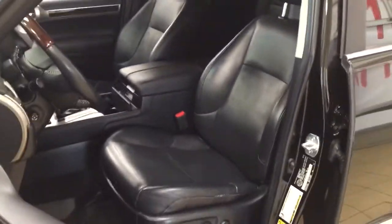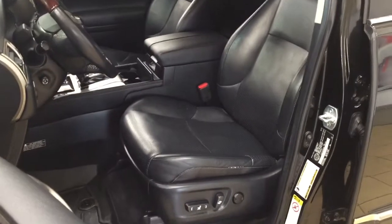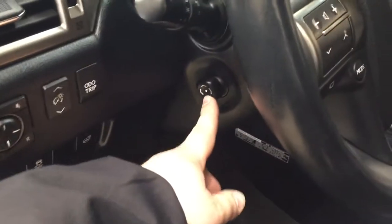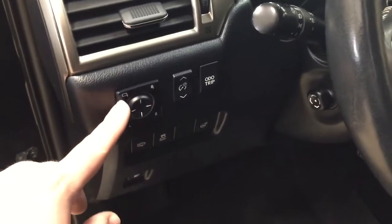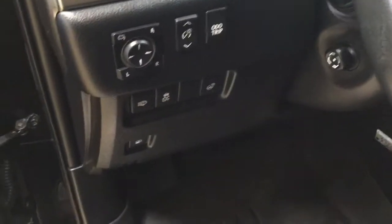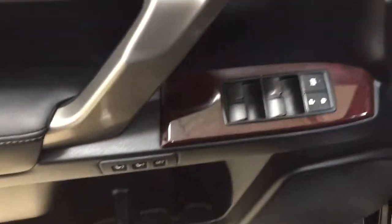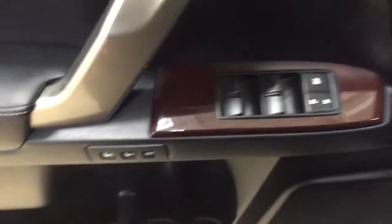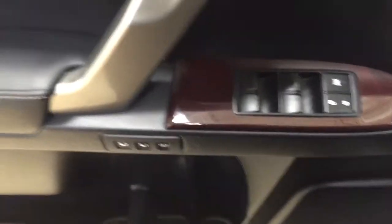We're going to take a look at your front dash and front seats to give you a better idea of how much space there is. You have black leather interior seat surfaces with a power driver's seat with lumbar support. On the left-hand side you'll see your power tilt telescopic steering wheel, mirror controls with power folding mirror button, traction control on/off, and heated steering wheel on/off. On the inside of the driver's door you have window locks, power locks, window controls for front and rear windows, and seat memory controls for driver positions one and two.